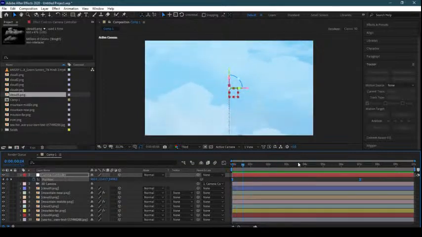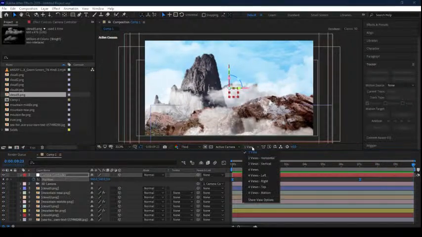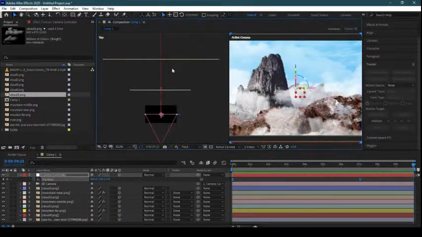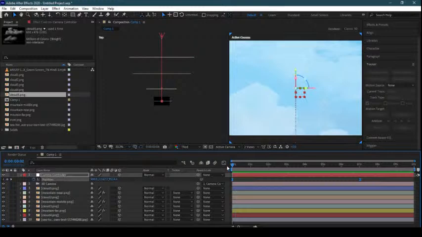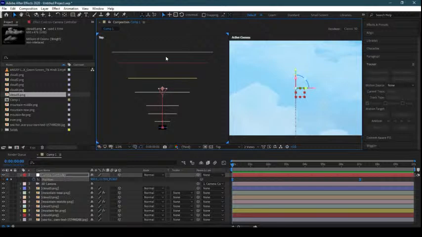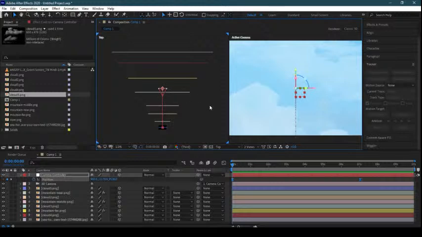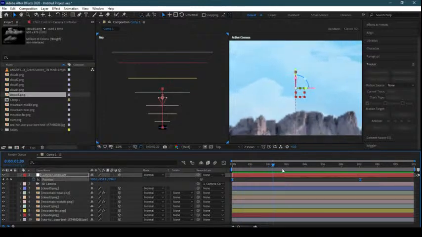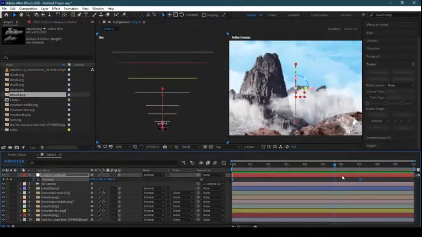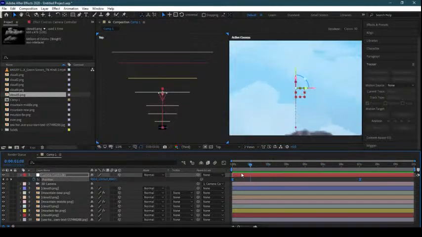Now I can do so many things between here. What I can do here is, let me go to the top viewport to show you what is actually happening. This is the top viewport. Now just notice where the camera is right now. The camera is somewhere over here, and it is capturing this sky. And there is a null object which is moving. So the null is the parent of the camera, so the camera is moving with it. If I move around, you can see the null is moving down and the camera is following it. Okay, so you got the idea.